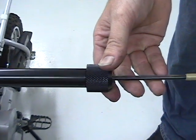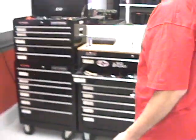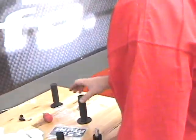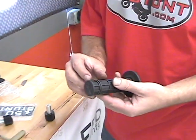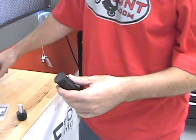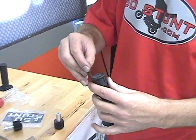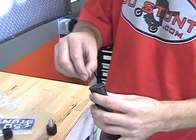So what we need to do, we need a hole in the end of the grip for this to slide through. There's several different ways you can do this. Some people cut the end of the grip, just a nice clean cut on the end. You can also use a razor blade or an X-Acto and cut a nice circular hole.